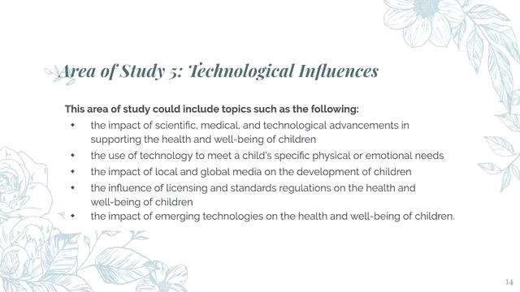Technological influences, anything to do with technology fits into this bubble. So that could literally be medical advancements. So if you're looking at preemie babies, if you want to look at what sorts of technology is supporting the health and development of premature babies. You could be looking at maybe the debate between should children be vaccinated. That's always a very popular topic.